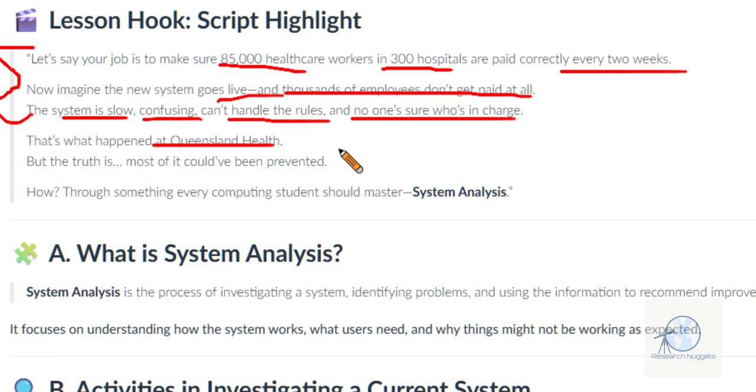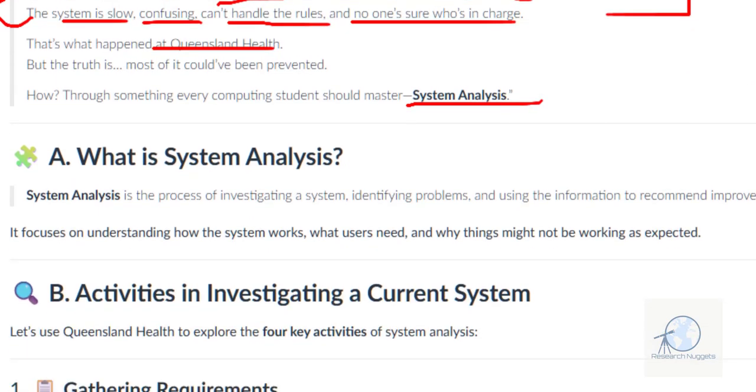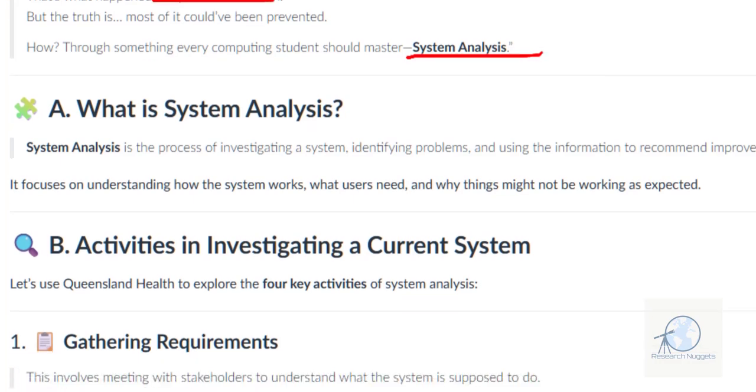But the question is, did we have to get to this particular point? Could we have done it a bit differently? And therefore, what we are going to be looking at is what we refer to as system analysis, which each and every student or each and every person who aims at being involved in an information system ought to know.